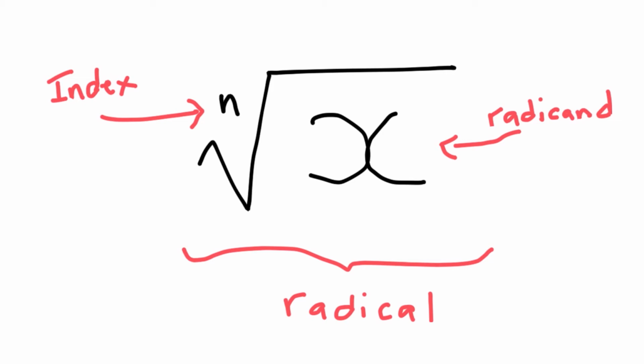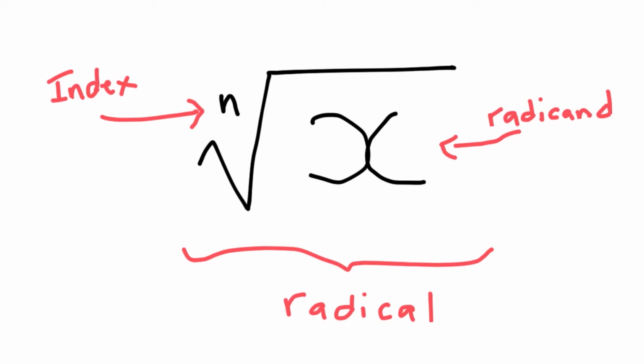Alright, in this video we're going to be talking about radicals. First, we're going to start off with some terminology. So this entire thing is called a radical, and we can think of them as being the opposite of powers. I'm sure you're very familiar with a square root or even a cubed root. That entire thing is called a radical.